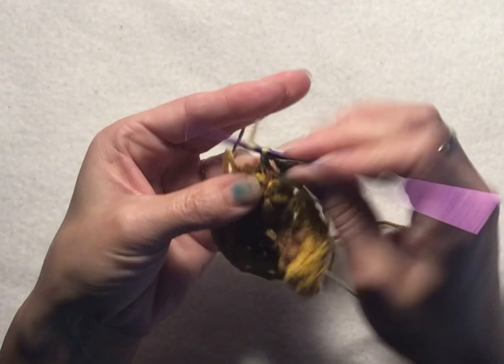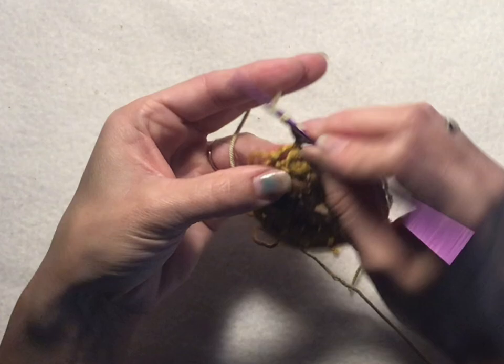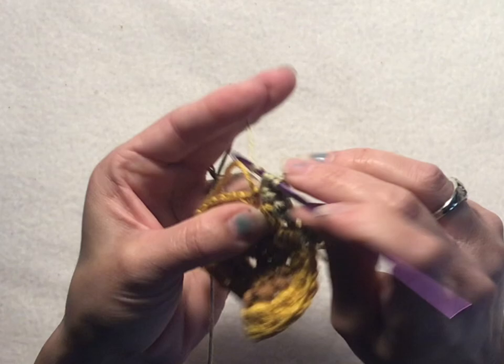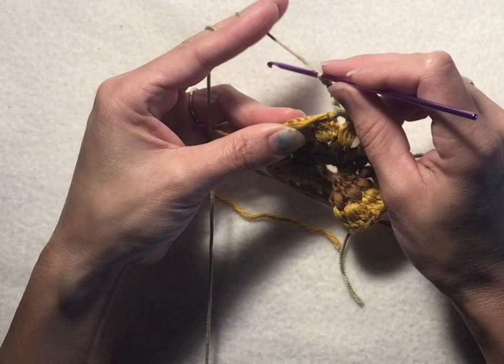Got one, two, three, and then chain one. Into the next chain two space, we're gonna put three double crochets. And then chain one. Into our next chain two space, we're gonna put three treble crochets, also known as a triple crochet. I've heard both terms used.